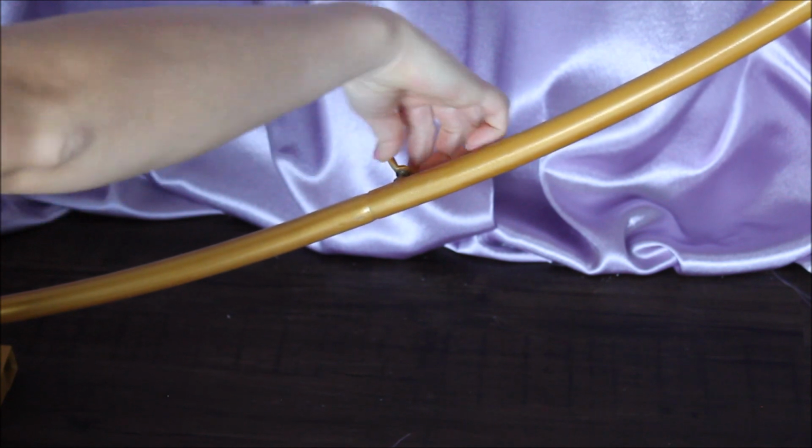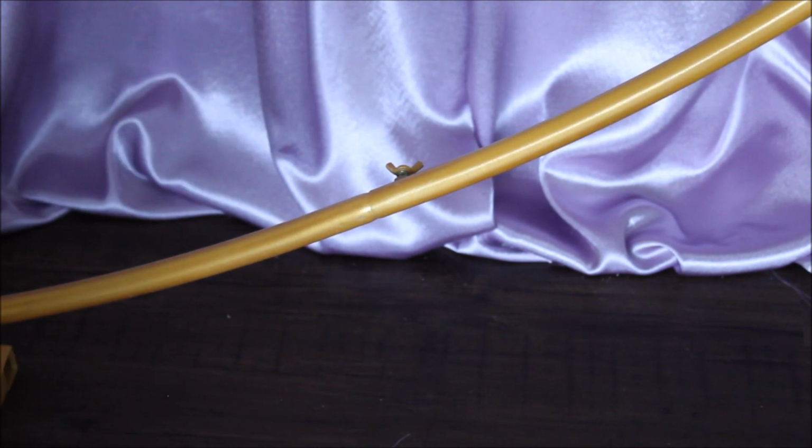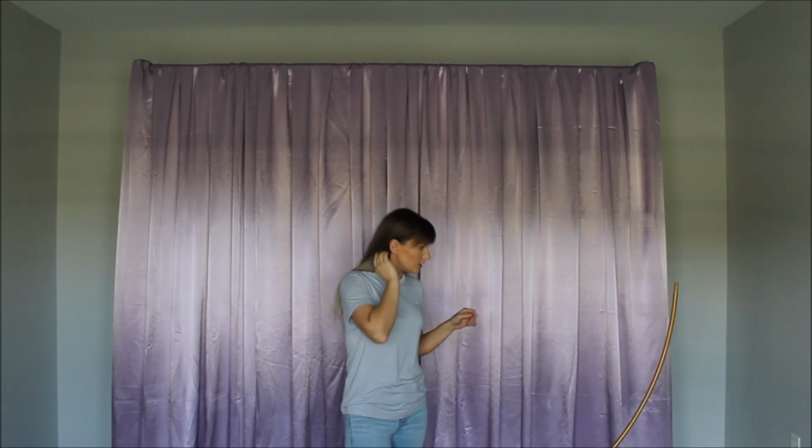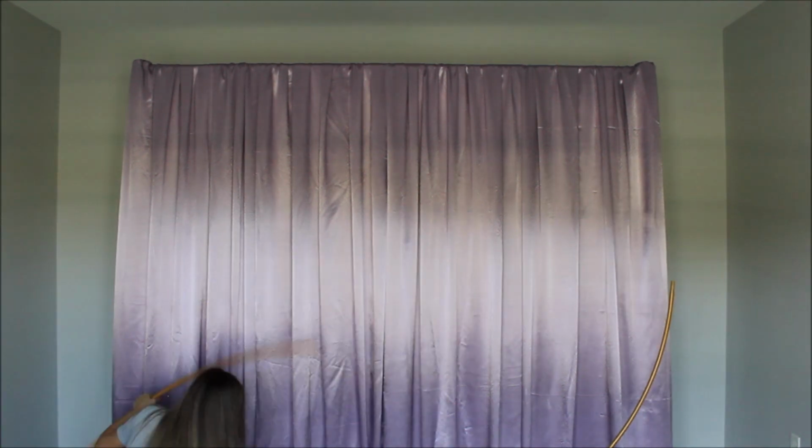just to secure, make sure it holds, and that's it. The setup is very simple. You keep on inserting your pipes on top of each other and screwing, and that's about it. Very simple. Let's finish this up.